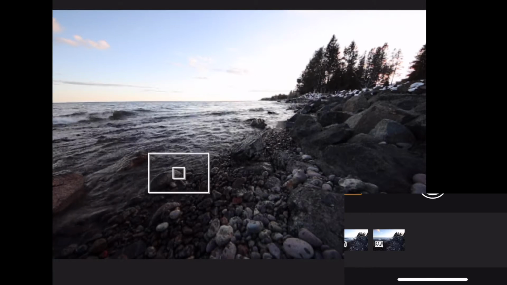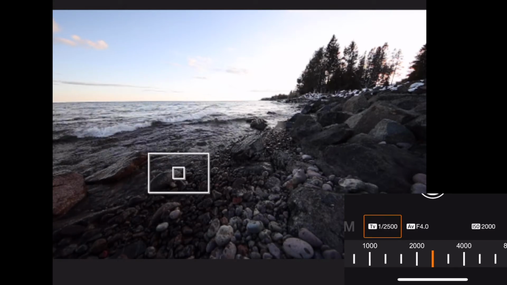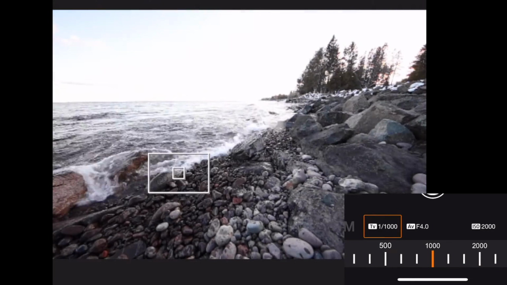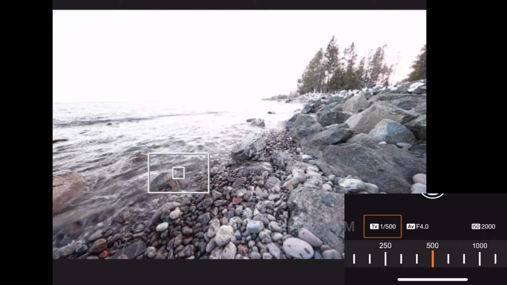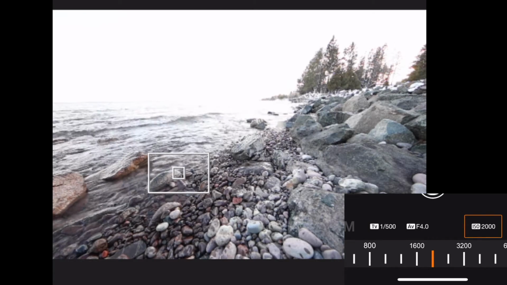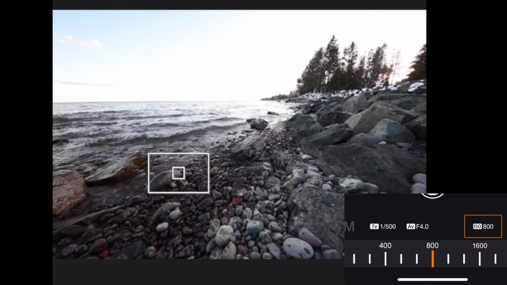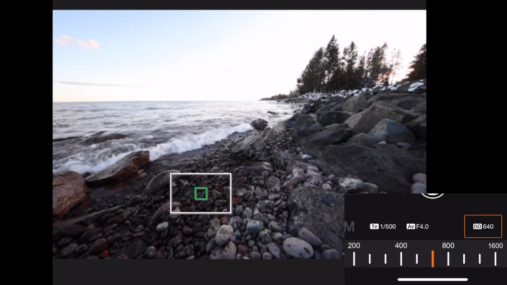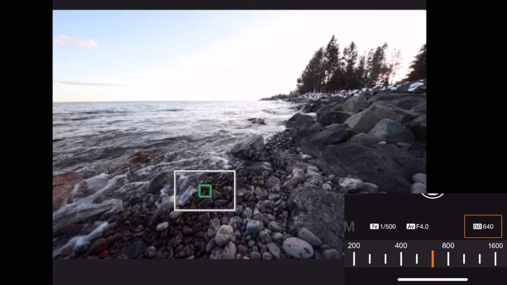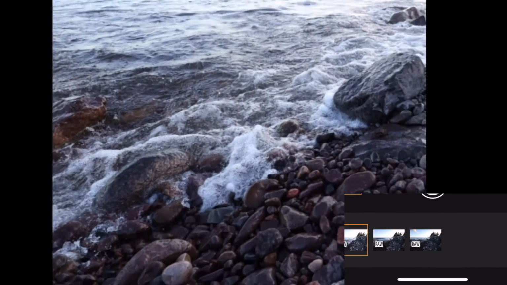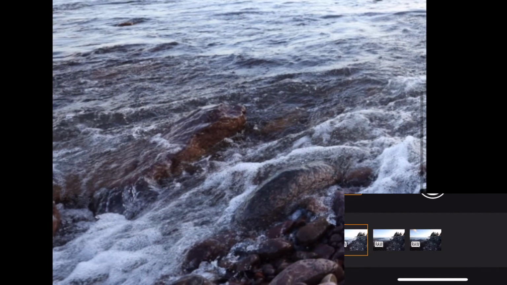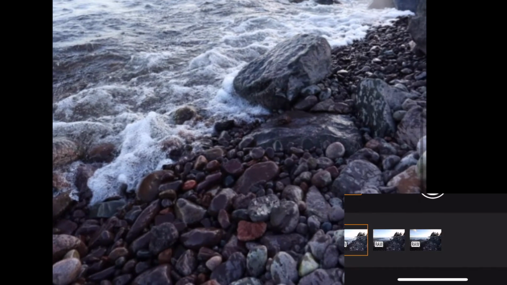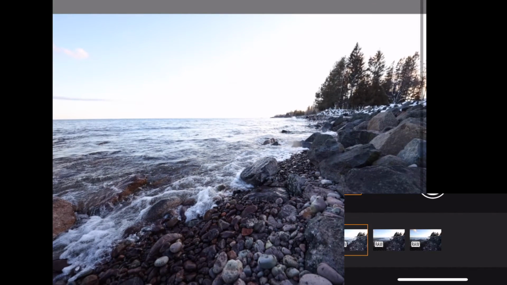Okay. As I start to go a little bit slower, like I'll go to 1/500 here, that's going to really start to make some motion be seen. Okay, so let's take another picture here. So as I zoom in on the water, it still looks pretty crisp, but things are going to start to get a little bit more blurred as we get even slower.